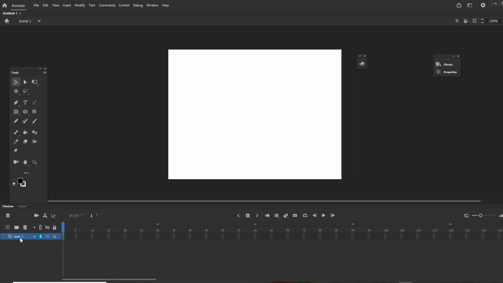Okay, and what we're going to do is set this up. And we're going to have multiple layers. We're going to call this layer background. And I want you to insert whatever image you want for the background or draw whatever background you want. And then we'll call this foreground, so stuff that's in front of the background. And then we'll make a new layer and we'll say main character, and then we're going to have at least another layer for the title, and then one more for the actions.